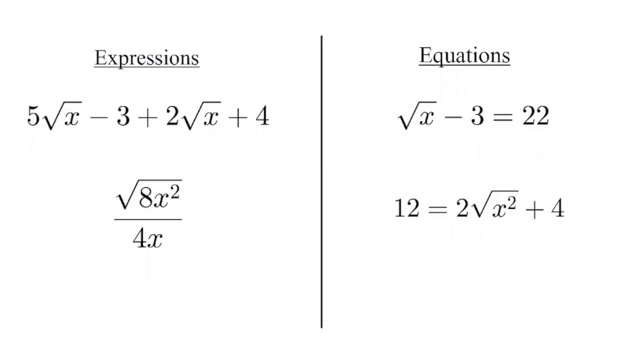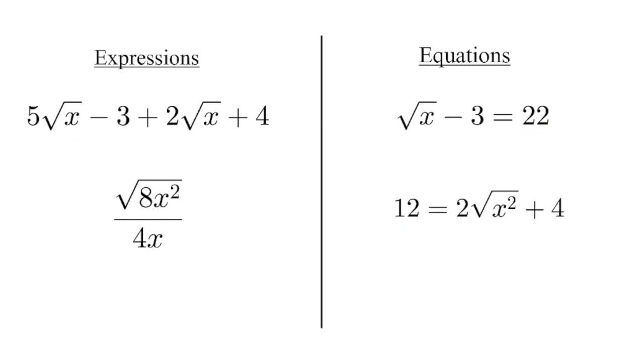Do you notice the difference between radical expressions and radical equations? Expressions can be simplified, whereas equations can be solved. We can actually get the value of that variable. A radical equation is when the variable is beneath that radical sign, because you'll notice it is equal to a certain value.